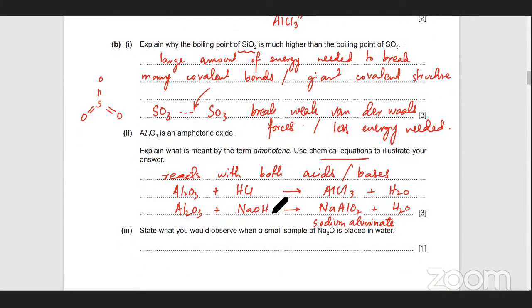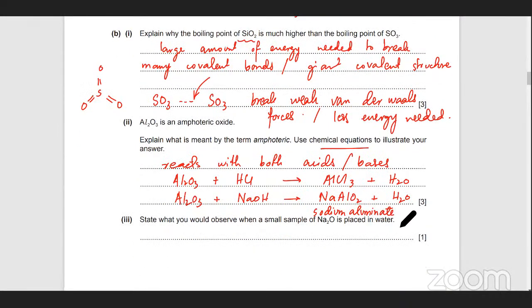So it's sodium aluminate. State what you would observe when a small sample of sodium oxide is placed in water. What would you observe? No, it is added to water, what will happen? First tell me what the product will be. First tell me, is sodium oxide soluble or not? Yes, soluble. So it's going to form NaOH. Any oxide that is soluble would form a hydroxide, and even insoluble oxides convert to hydroxides if there is a lot of water. It's very soluble, so the solid simply dissolves, that's it. So we will not write flame as an observation.